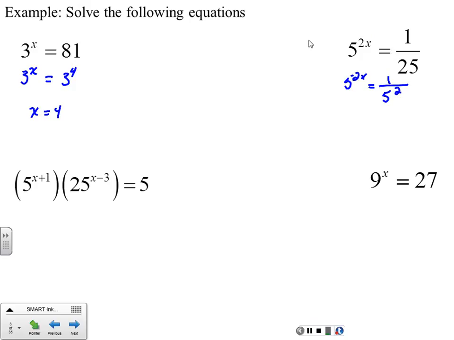Now what I need to do is I need to get it out of fractional form. So to get it out of fractional form, let's see if you remember this. The left side's not going to change all the way down. It's the way I need it, okay? But on the right-hand side, how do I get that out of fractional form? Do you remember?